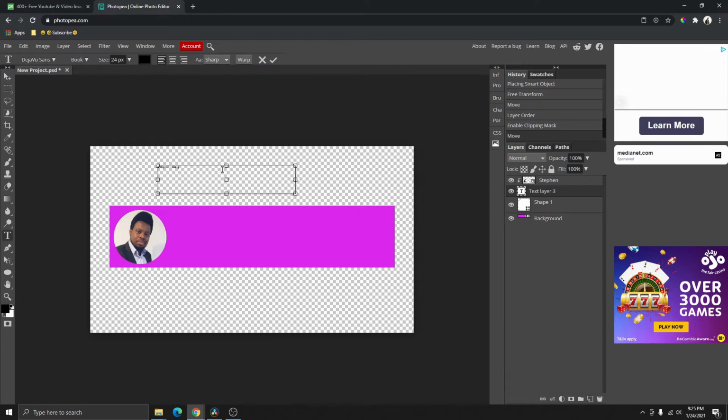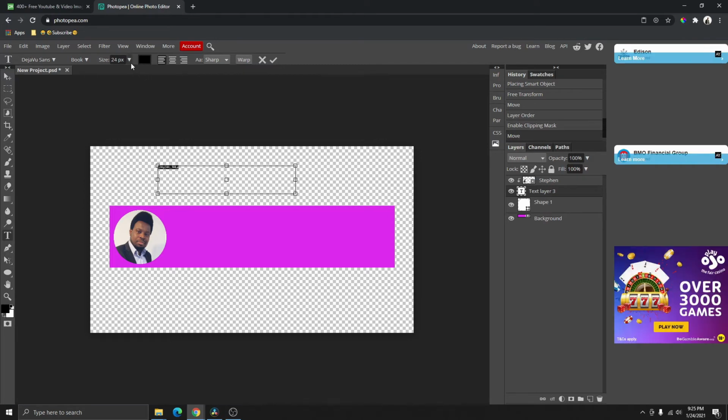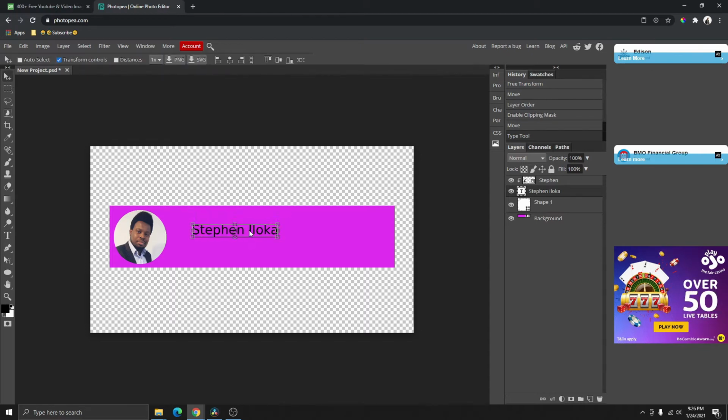So you can see here that I've typed my name, but this is really small. All you need to do now is to highlight it like this, and then we can change the size to maybe, I don't know, maybe we can change this to 100. You can also type in here, just type 100 in here and click enter, and then I can resize this like this. So once you finish that, you can click on this check mark right here, confirm, and then you can click on your selection tool, and then we can move this around.